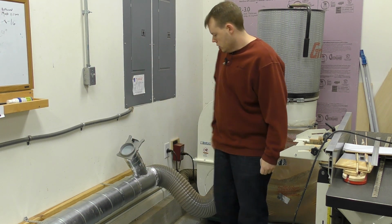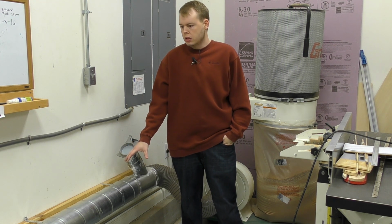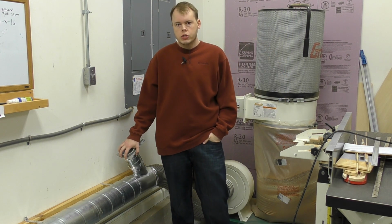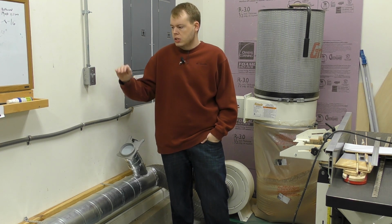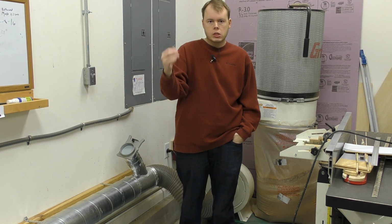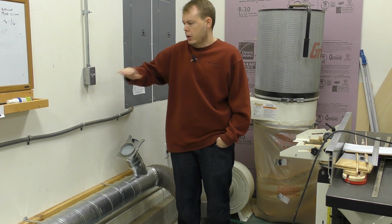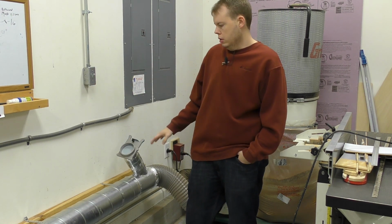It's got a 6-inch hose that connects to a 6-inch trunk, and I'm using the 6-inch spiral pipe from Oneida. The first drop in the line is a 4-inch drop right here. This is a 4-inch Y that's going to go to my drum sander. I still need to mount another little arm on the wall for the hose to drop on top of the drum sander, because I've got a 1632 Performax and the port is on top of the lid. So I've got to mount another arm to come over. But that's the first drop in the line here.